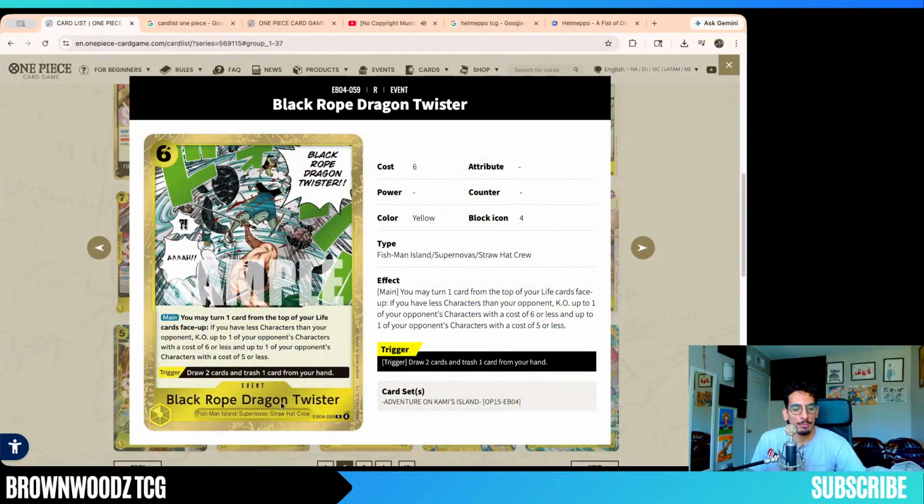We have the Black Rope Dragon Twister. 6 Dawn, Supernova, Straw Hat, Fish-Man Island archetype. You may turn 1 card from the top of your life face up. If you have fewer characters than your opponent, KO up to one of your opponent's characters with cost 6 or less, and one of your opponent's characters with cost 5 or less. So it's a double KO, which is very strong for 6 Dawn. It's almost kind of like a Gravity Blade, to be honest. It's like a yellow Gravity Blade.